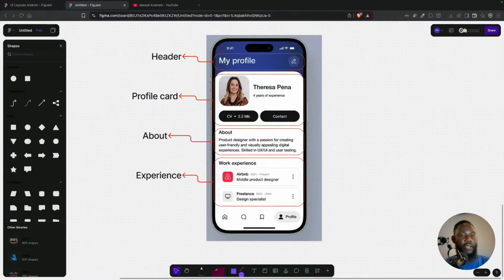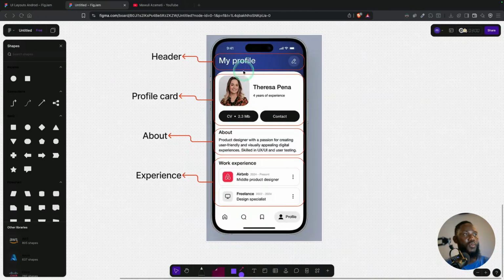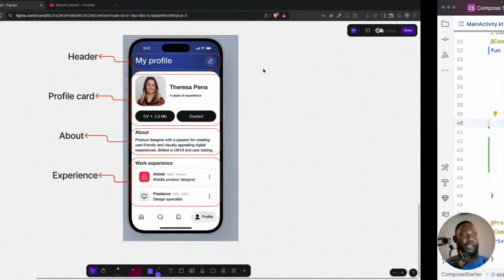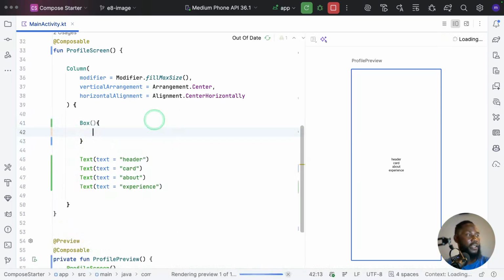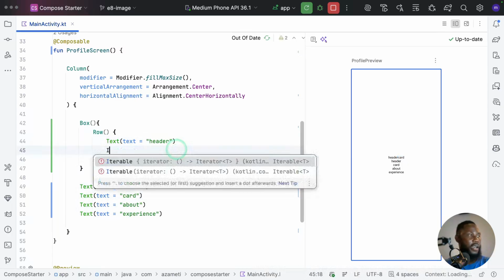So let's look at the header first. If you look at the header, it's a row, because we have one thing on the left and then this one on the right. So we need a row. But because of the background color, we'll use a box under it. Inside the box, we have our row. Inside the row, we have our text and then the icon.